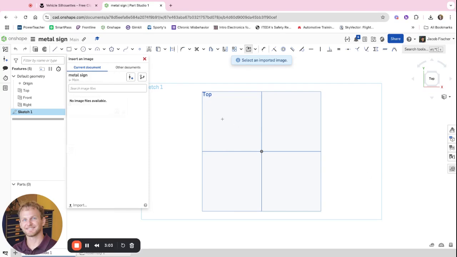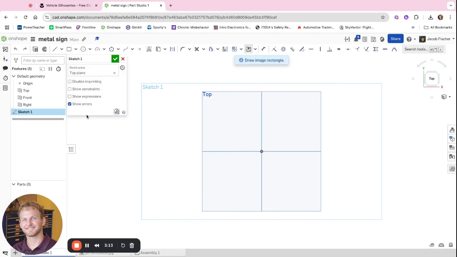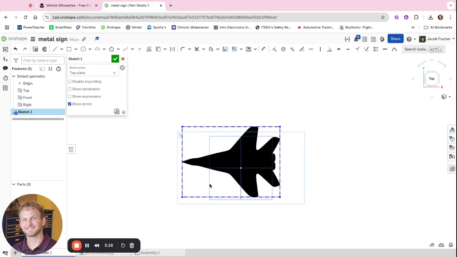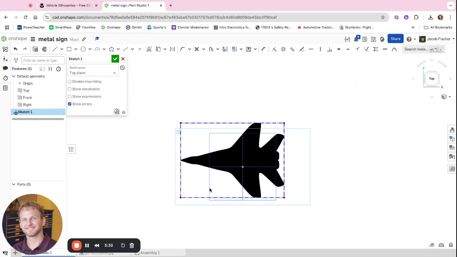Hit open. That's going to give me now the little crosshairs symbol to draw with. And if I click on my image over here, oops, I got to click on that box again. Click on the image. Okay, and now I have the crosshair, so I can just click and drag, and that will draw my image out for me on this plane. Now, on this plane, I don't like to do my actual tracing, but I do like to center it and also size it to what I am going to want it to be, or at least close.